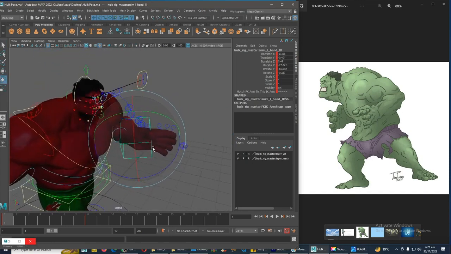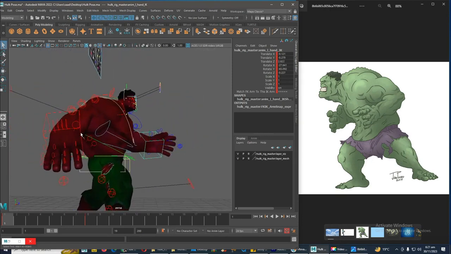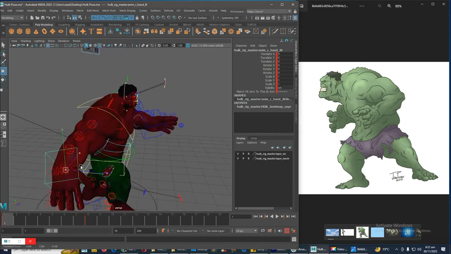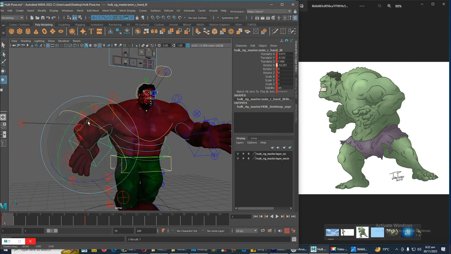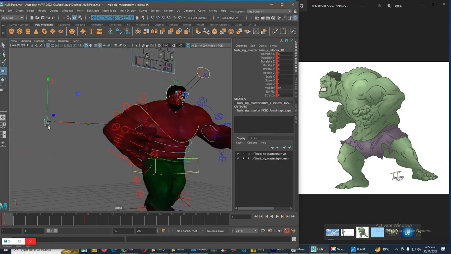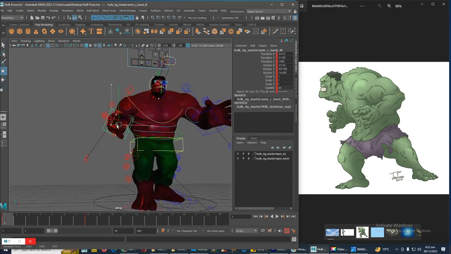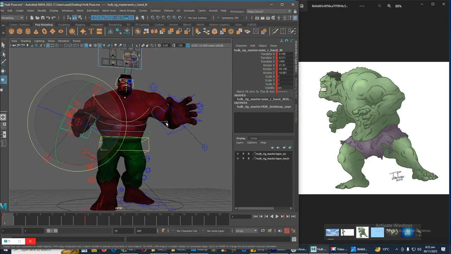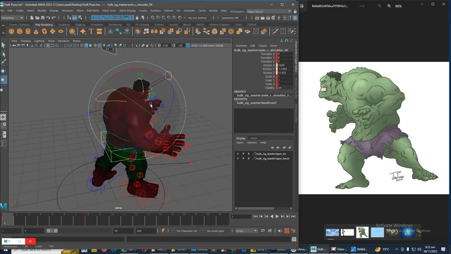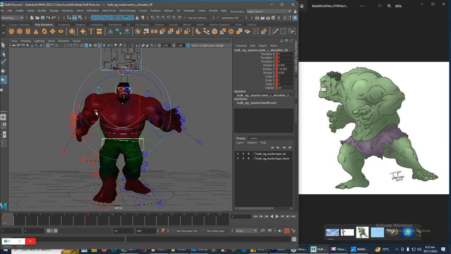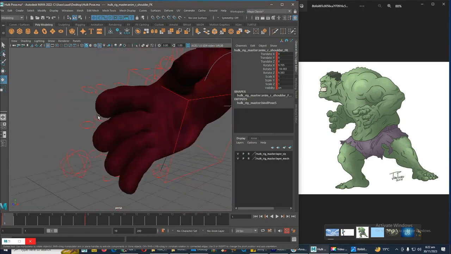Now I'm making this angry pose here, and now I'm going to make his finger poses.